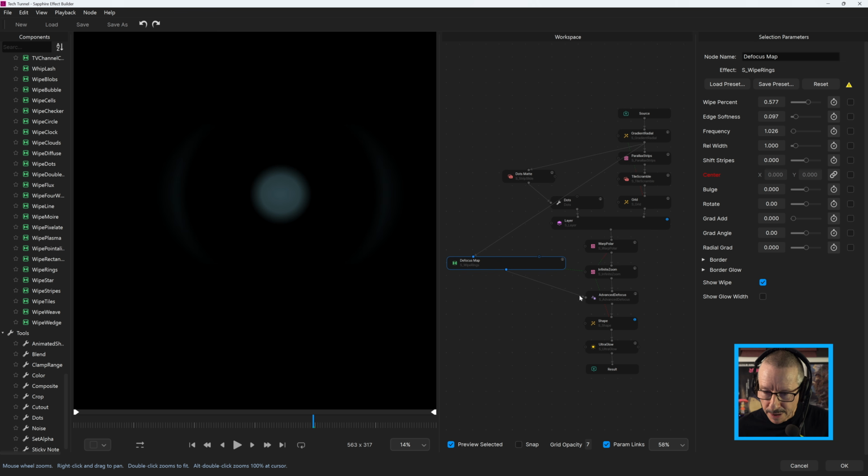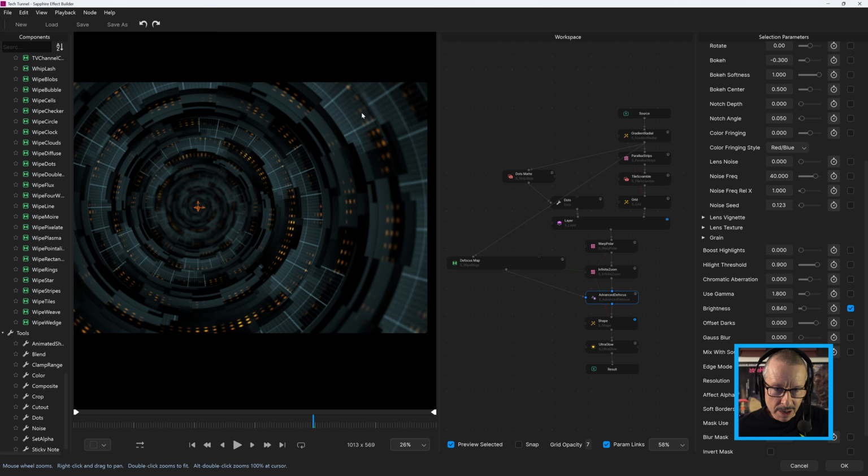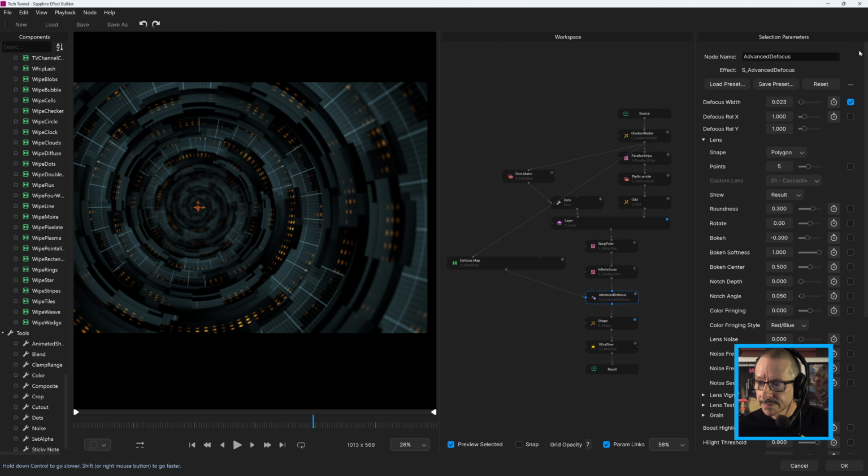And by feeding that into the mask port, you can see how we've got some defocus on the outside and some in the distance. If I just go and change the amount of defocus width, that becomes really obvious like that, right? So it was really just a way to fake depth of field.